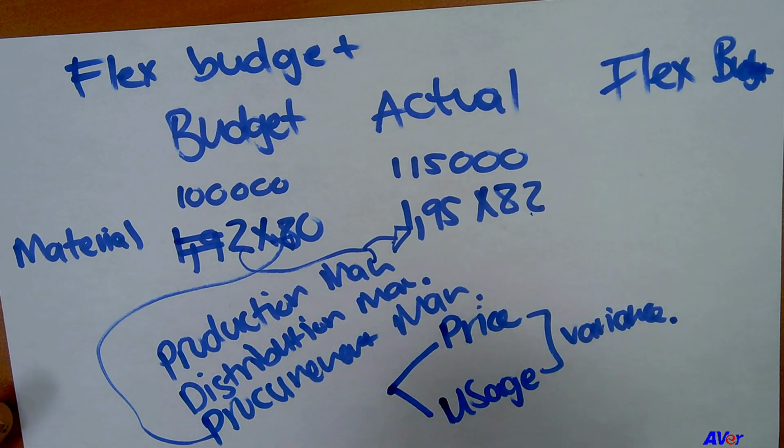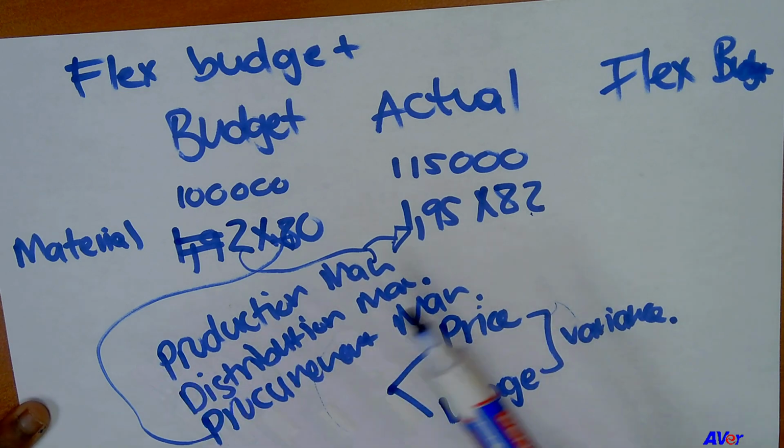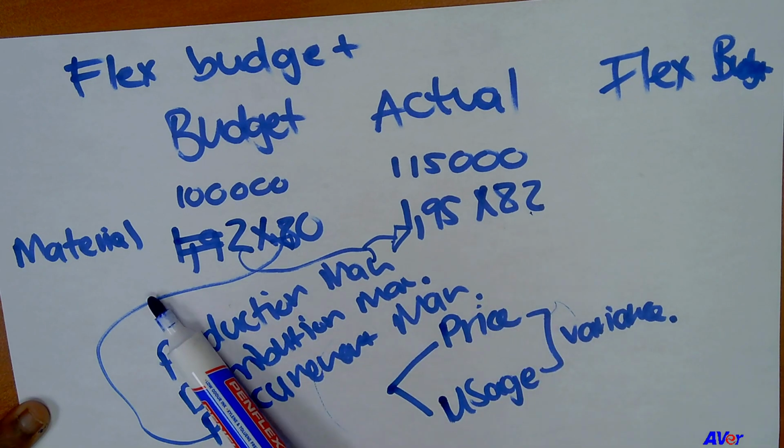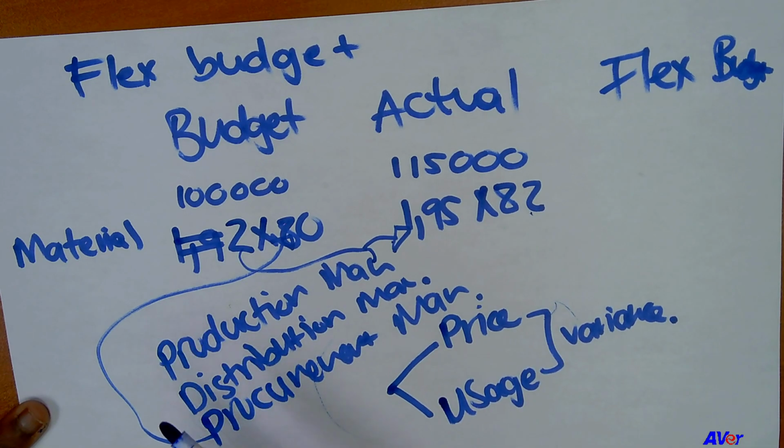So this is where standard costing comes in to say, okay, for us to give meaningful information, let us split the differences that we get between our budget and our actual and say they belong to different people. Different people are accountable for them. So we're going to split them, and we're going to look at a price variance, we're going to look at a usage variance, and then we're going to analyze that. But wait, we still have a problem. We still have a problem because in my budget, I budgeted to produce 100,000 units, but I actually produced 115.